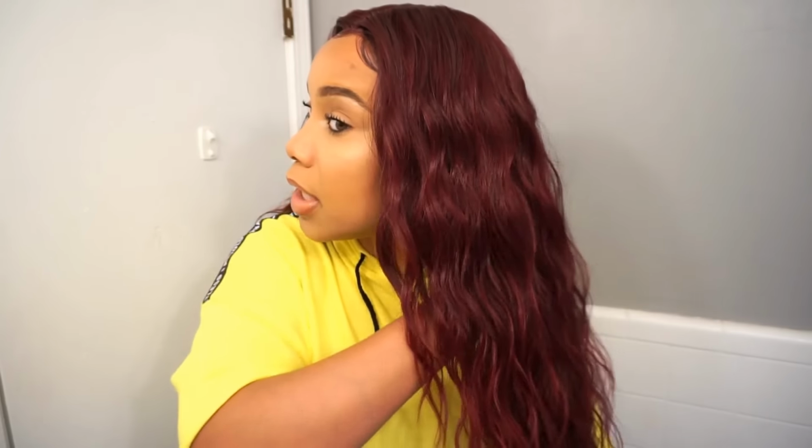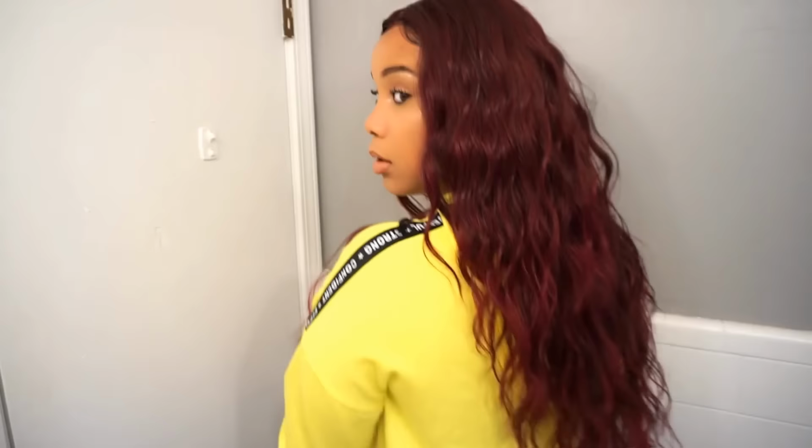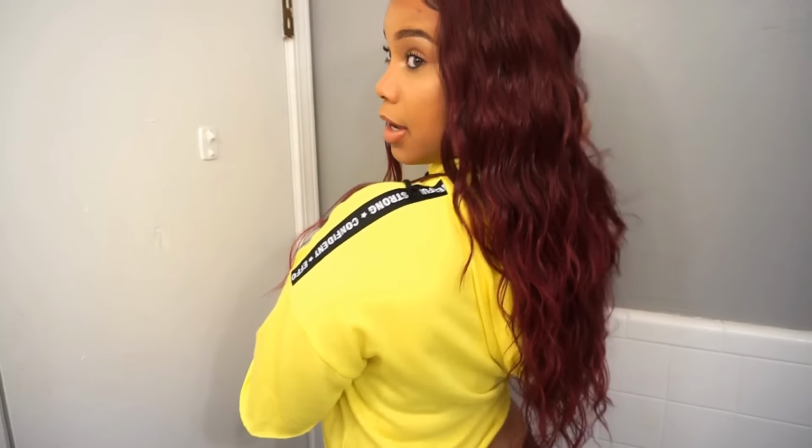But the feeling of it brushed out was really, I didn't like the feeling of it. It felt very dry and I just didn't like it. So what I did to get the curls or waves back was just spray it with water. So in this container, it's just water. And I just blow dry it on cool and the curls came right back and it looks like a little beach wave.